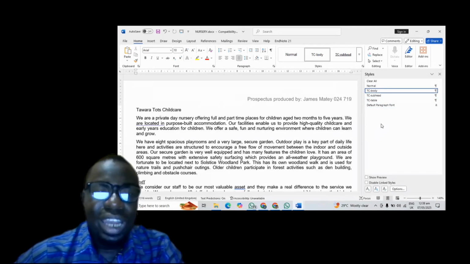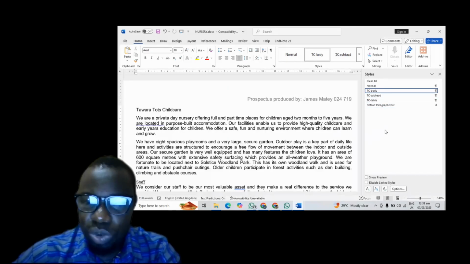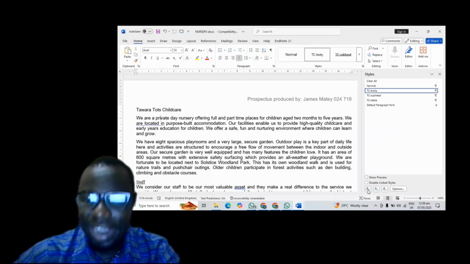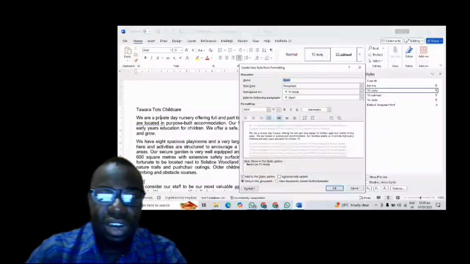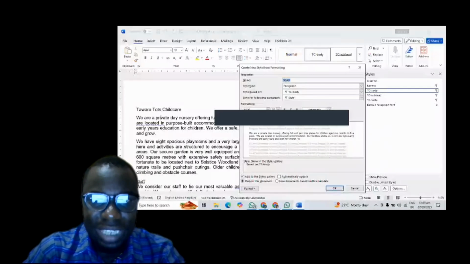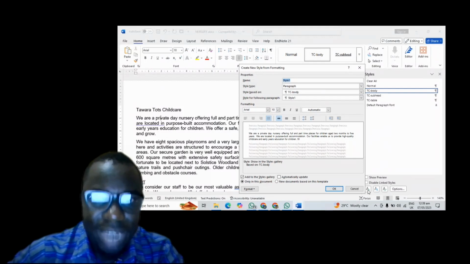Do you understand? Now, we are supposed to create a new one called TC title. So this is what you do. Just come to the bottom. You see this A+ button over here. It says new style. Click on it. It launches the what? The create new style dialog box for us. Do you understand that? And everything, okay? It launches everything for us just like that.